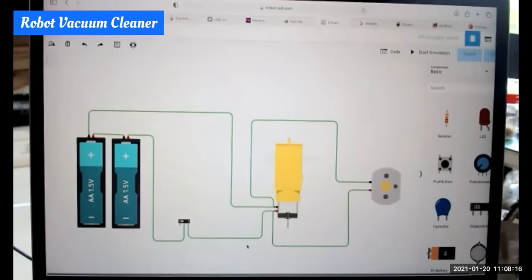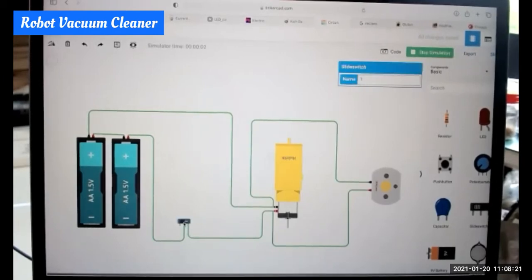Hey, look, both of them are turning. Yes, if you start the simulation and you turn it on, both of them are working. So this is going to be what happened to our vacuum cleaner in a while. We're going to connect them to a switch, to the fan motor, and then to the wheels in the front. Before I connected it to the DC motor, it said minus 97. But when I connected it to the DC motor, it changed to minus 96.